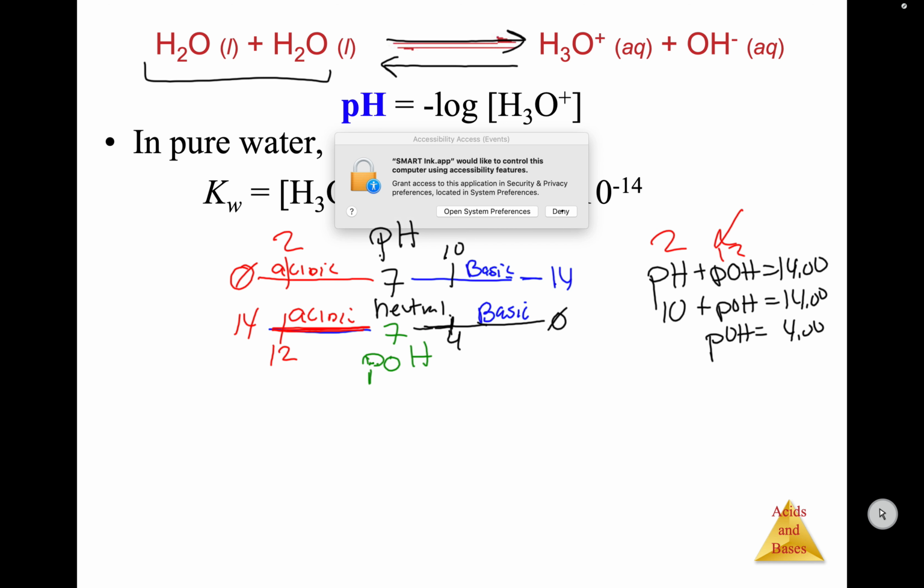Yes? So pH plus pOH is 14.00. So you'll plug in a pH of 2, so then I know my pOH is 12 because 2 plus x equals 14. And 14 comes from our Kw of 1 times 10 to the negative 14. So this equation, pH plus pOH equals 14, you need to memorize it and know that you can use it. So that's like a given. 14.00 is a constant that's related to that Kw. Questions?